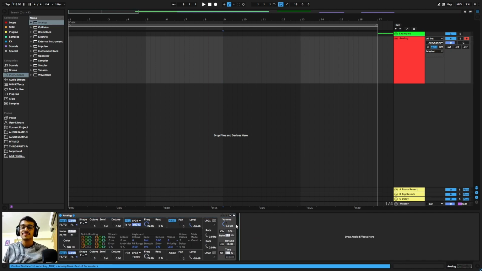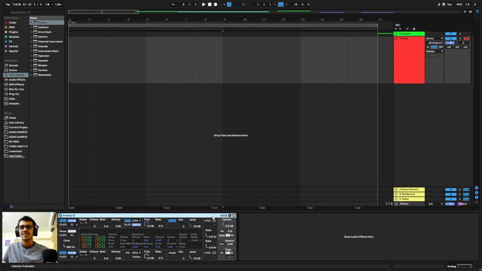It's a subtractive synth which comes with Ableton, any Suite version. As the name suggests, Analog, right? But it's not exactly an emulation of any particular analog synth, but it has the best features of each of them. For example, it will have a filter emulation of one of those, the sound of an oscillator of one of those. We'll be completely going through it.